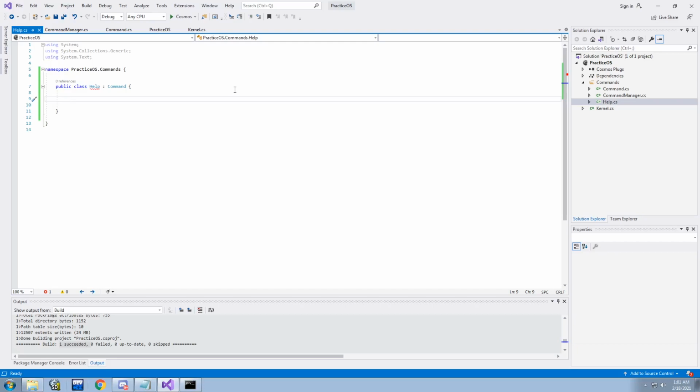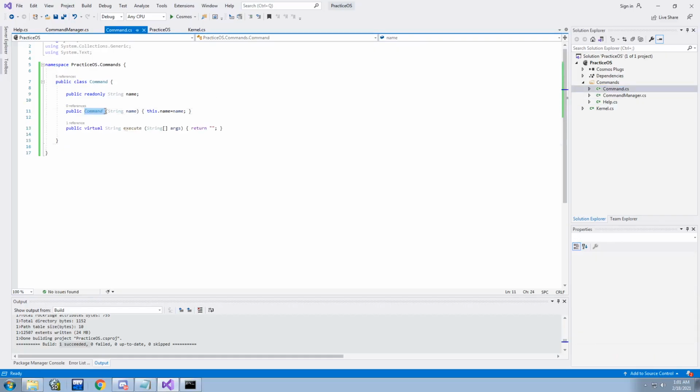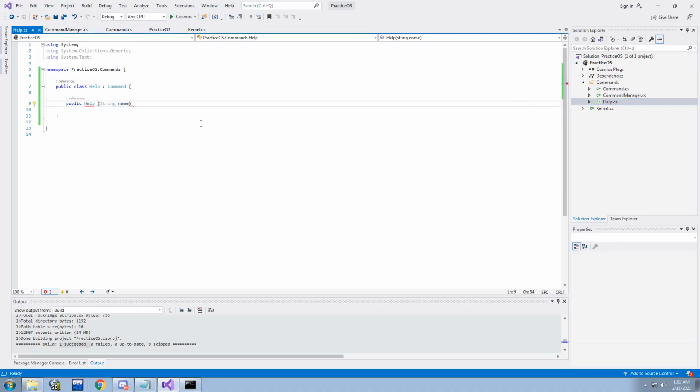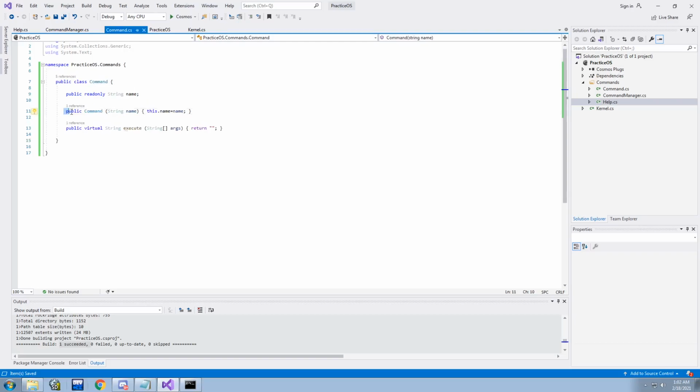Well, the first thing we want to do is let the user set a name to the command. We're going to do that in the constructor. And we're going to ask the user for a name. Now, what you may be wondering is how are we going to pass it to the command constructor? Because in the command constructor, that's where the name actually gets set. Well, go back to your help. You want to put your colon again. And now, what we're going to write down is the keyword base. Whenever I write base, it's just referring to our parent, and our parent is command. So we're going to call the base constructor name. And I'm just going to put that right there and leave it empty, because we don't have to do anything extra. Basically, what we're doing is accepting a string name and passing it over to our base. And this is our base constructor. What this is doing is just setting the name to whatever we want it to. We'll set it later.